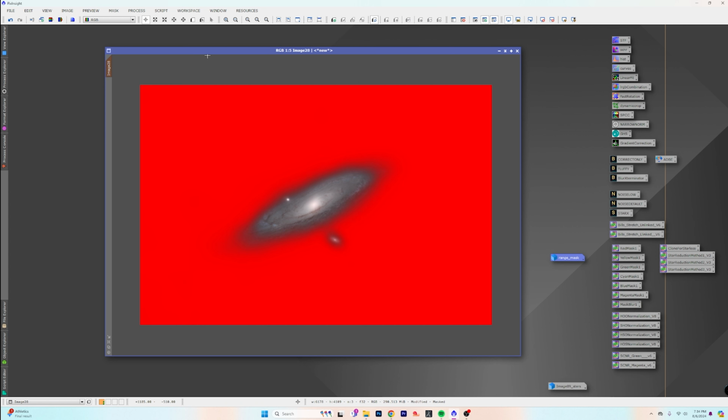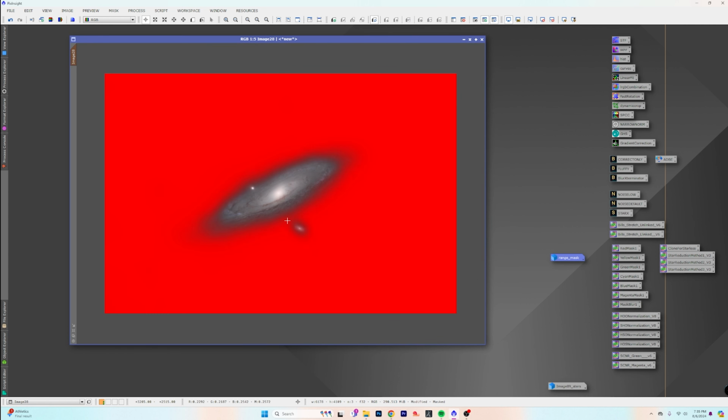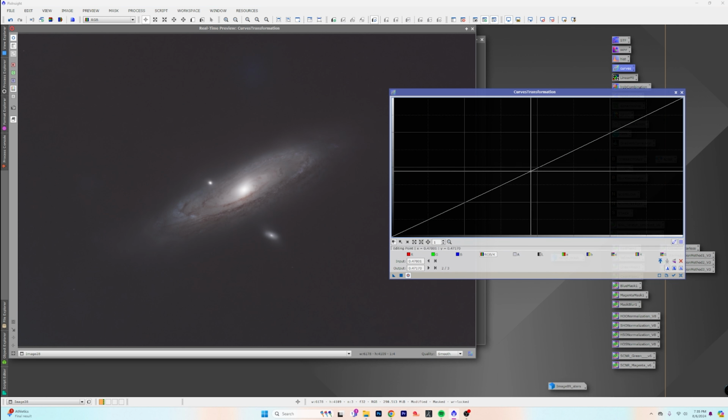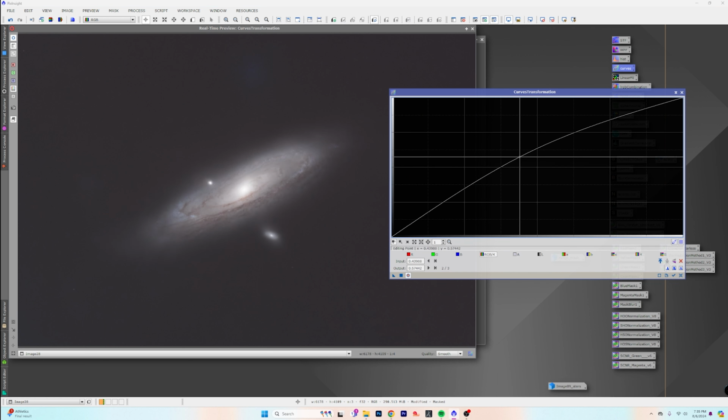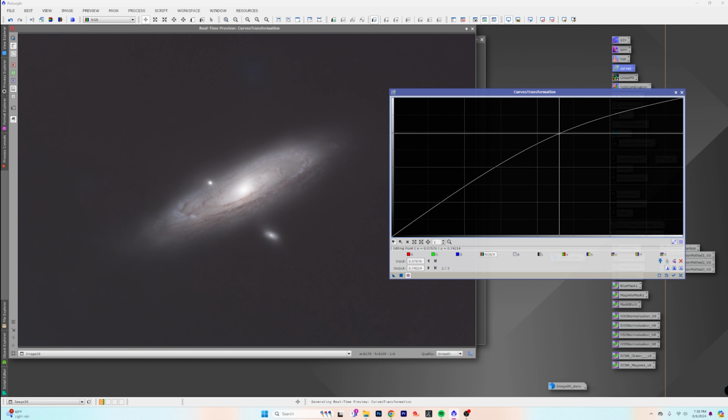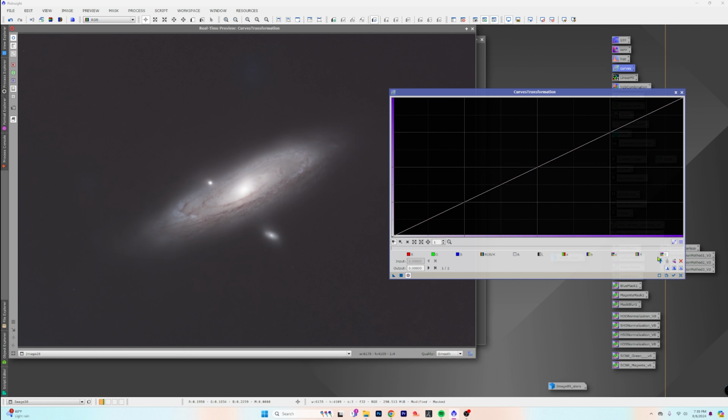And then I think the first thing we want to do is, right now we're protecting the background and we have everything else. So let's go into the curves transformation and open that up. Let's try to just bring up the actual nebula itself, which we're doing a pretty good job of. All right, I'm liking what we're getting here. We can pull this over a little bit. We're not really blowing out a whole lot right now. It's going to be very, very subtle, and we're going to have to use some techniques to recover everything. So let's get rid of that, and let's add a little bit more saturation.